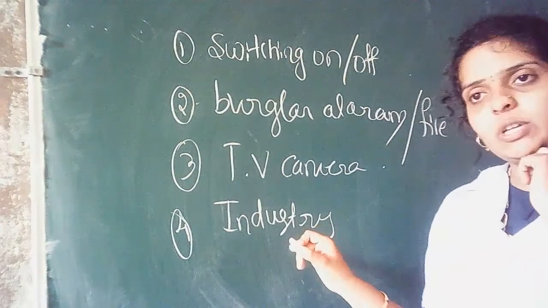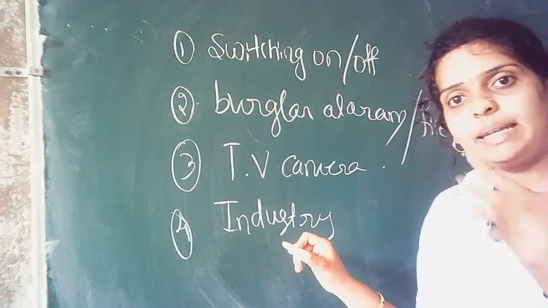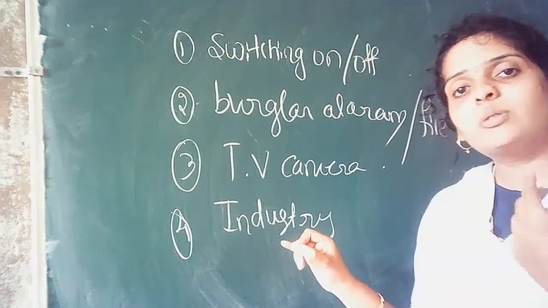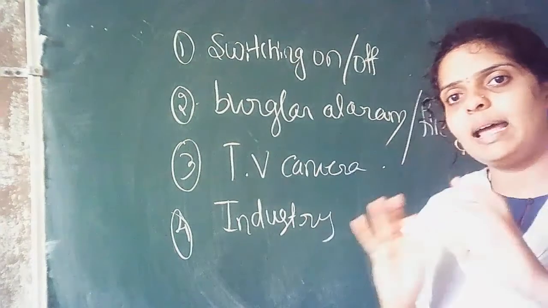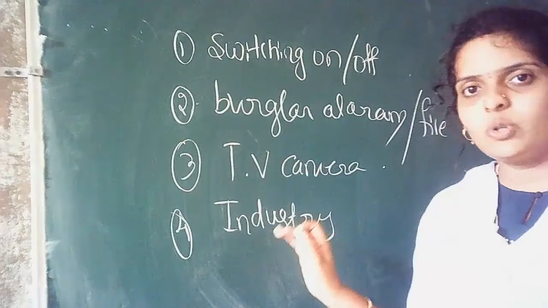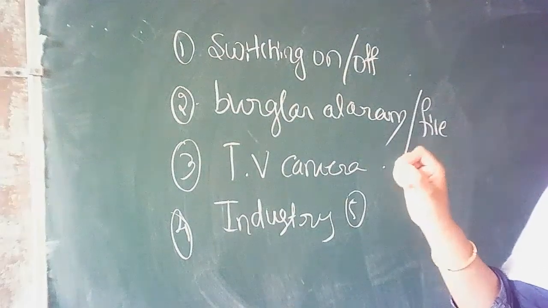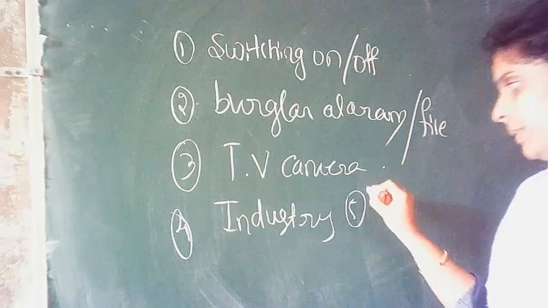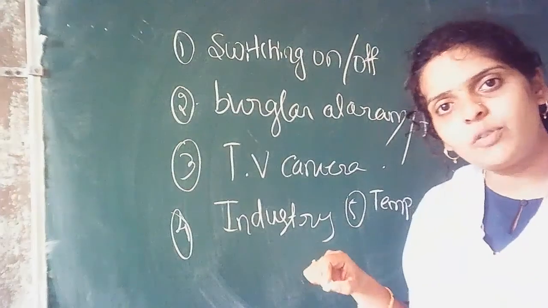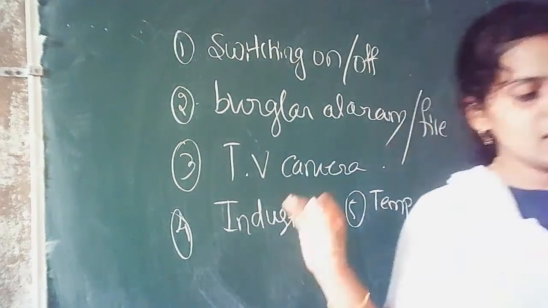So there we are using this photoelectric cell. This photoelectric cell is used in the industry to detect flaws. Flaws means what? It is defect. So where the defect is there in the given metallic sheet, that you can identify by using the photoelectric cell. And the last application of photoelectric cell is, it is used in the measure of temperature in the stars.